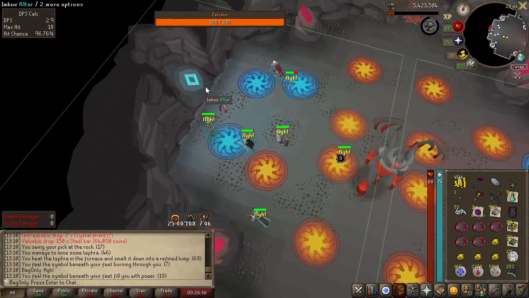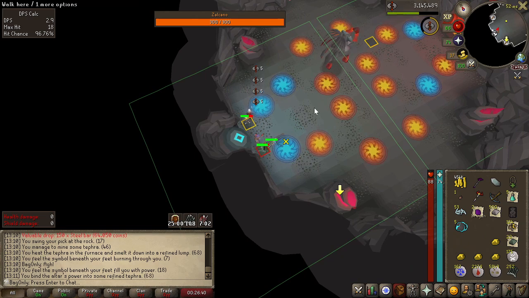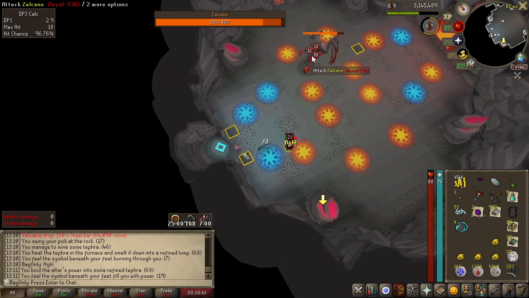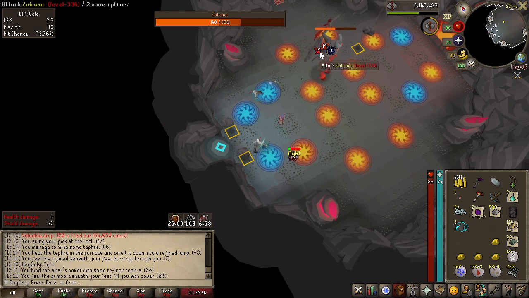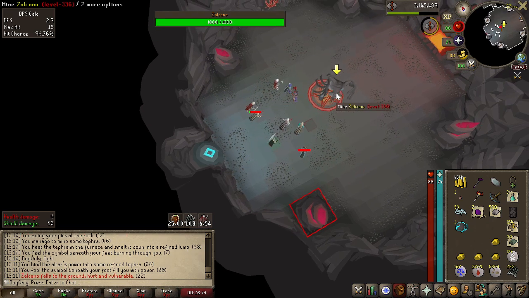I guess I could technically find some Avantoe, plant them, then do Thieving to make a Botanical Pie boost, and then make Staminas doing some Rooftop Agility laps, but that's a lot of work just to do a couple of Zalcanos to get these dragon stones, so I'm not going to be doing that right now.